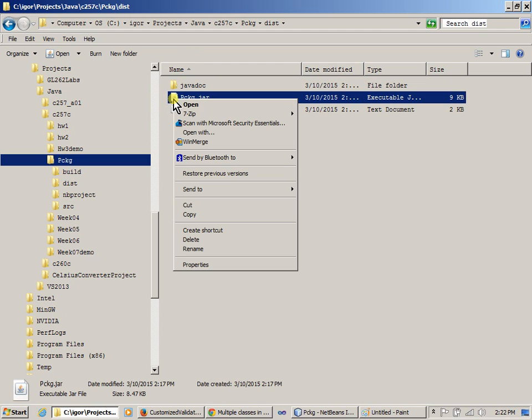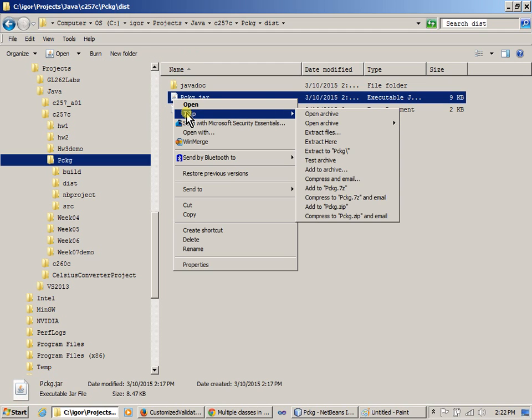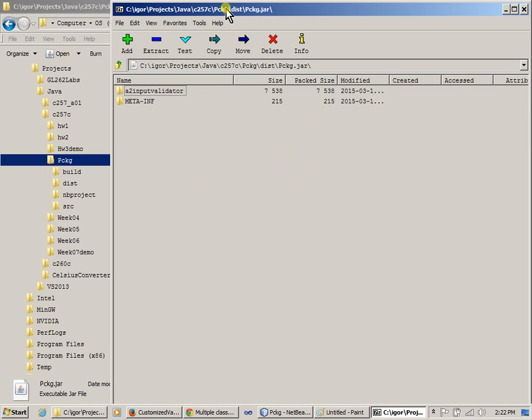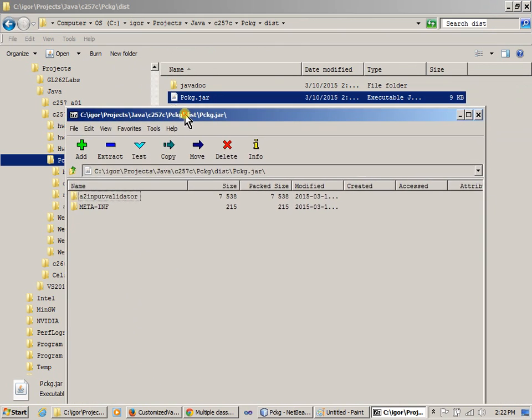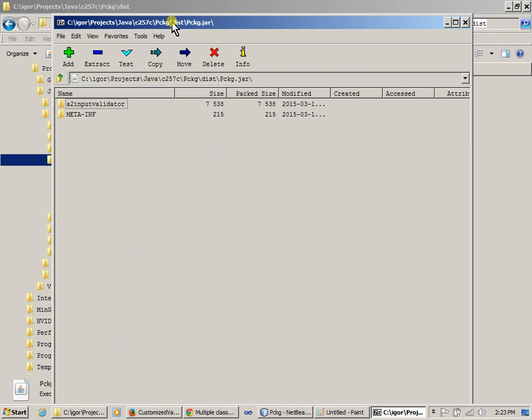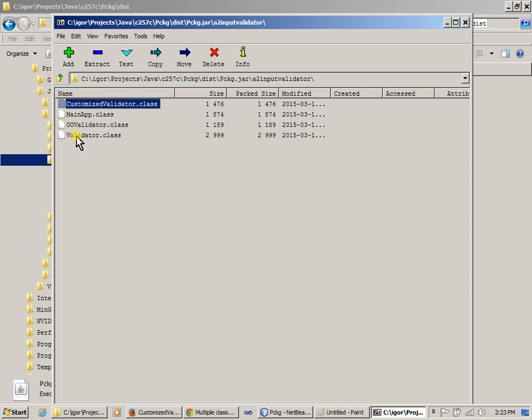The jar file is a Java archive file, but if you go to one of the archive utilities and say open archive, as you can see, I'm using 7-zip, and 7-zip doesn't hesitate to open the jar file, because it has a format very similar to a zip file, and it maintains the same structure. Inside this zip file, you can see a set of class files, and the names of the class files correspond to the names of the initial Java files.